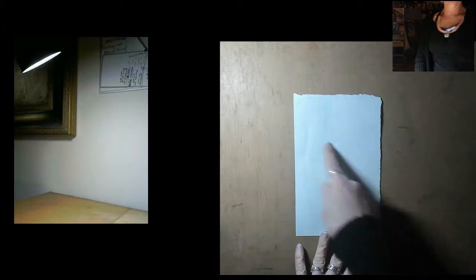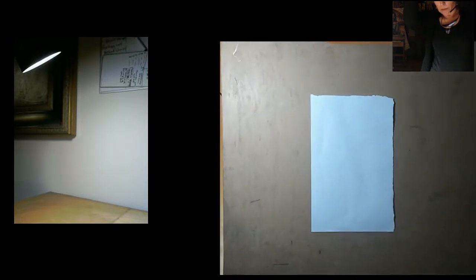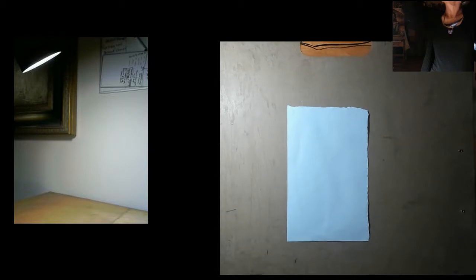I'll prop this up a little higher so I have a better point of view on my own work. See how it's a little bit bigger here and not really squared — I need to adjust that so that it's squared up. This is how you should be looking at it yourself. I try to set the camera up so that it isn't distorting my drawing for you. There — now that's square.